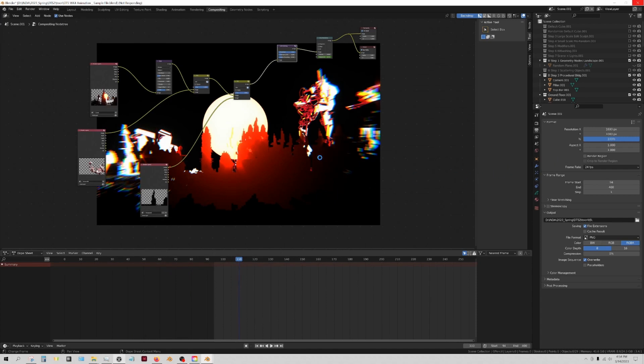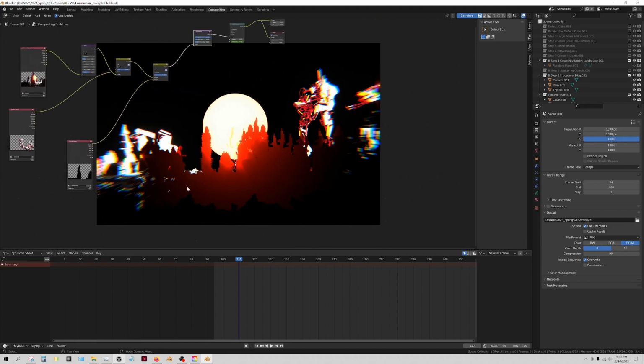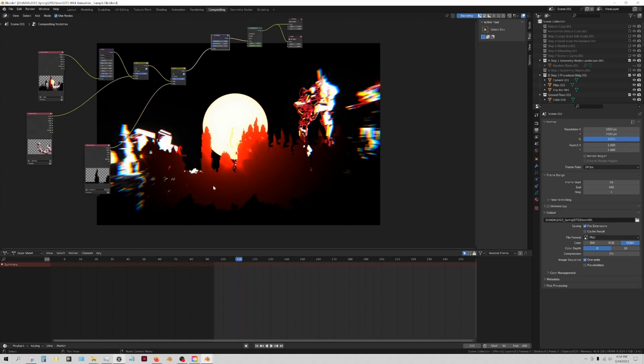Now, with things like the grease pencil and the freestyle, those will still take a bit longer. Those are actually the longest layers to render. The rest of them will render much faster in comparison. Just keep that in mind. All in all, though, I really encourage you to just play around with the layering system, and I would recommend having at least 3 layers, but of course you can have as many as you want. Just the more you have, the more depth you're seeing.